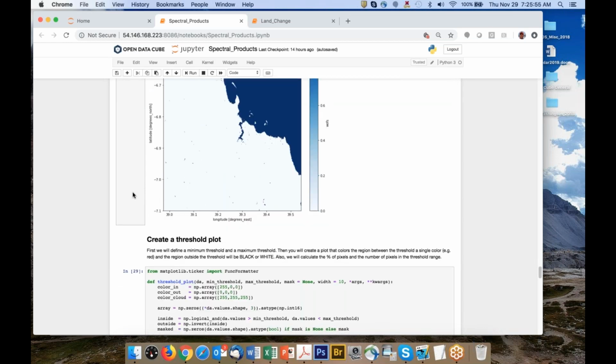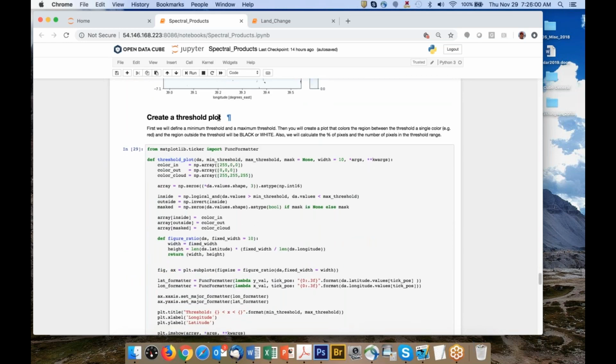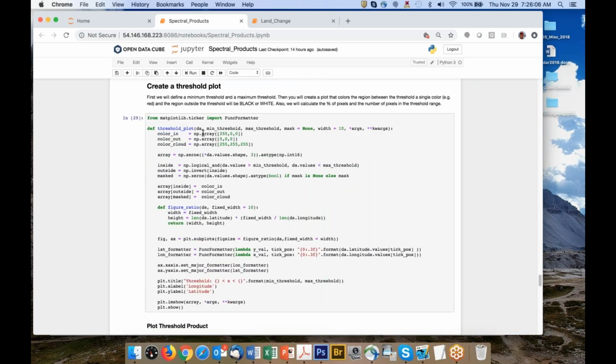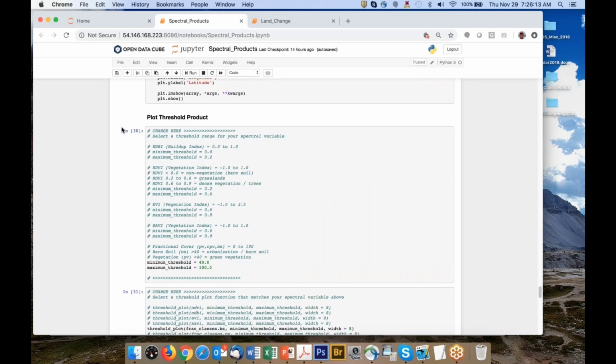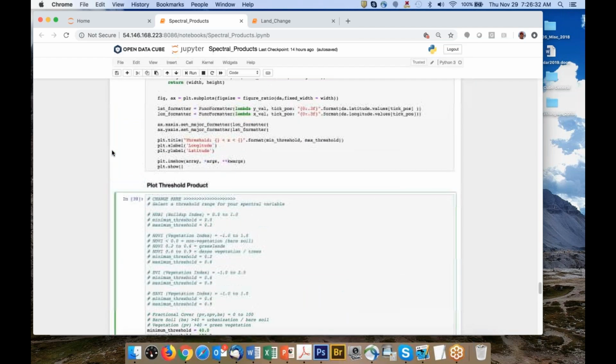So the end of this notebook is where it gets interesting, because there's some code that we built here to create a threshold. And nothing gets changed here. Basically what this does is I'm going to define two boundaries for a parameter, and this is where I'm going to define it right here. Remember what I said, areas that I say change here, you're going to change some of this code to adapt to what you desire. So in this case, I'm running a case over Dar es Salaam, and I know that I'm looking for urbanization.